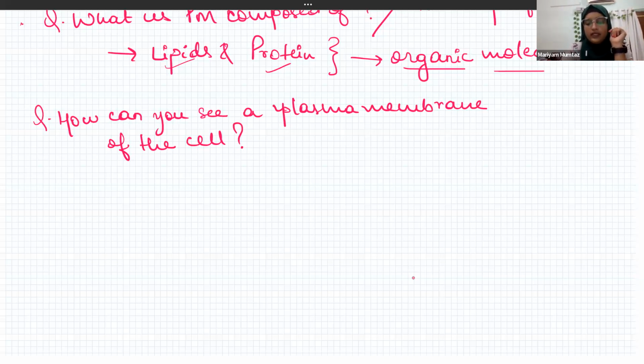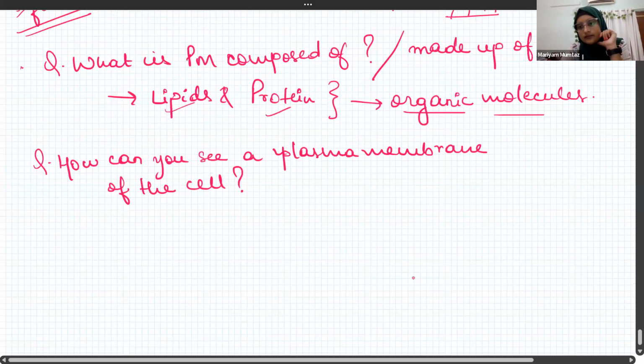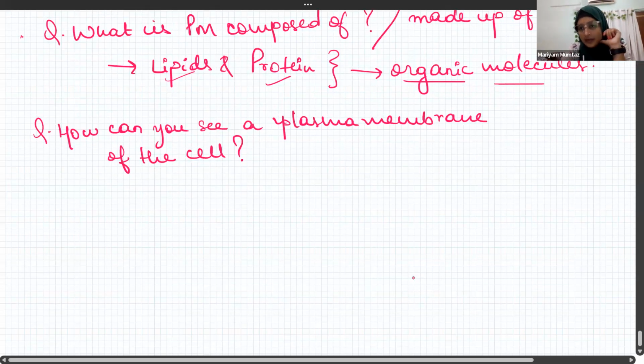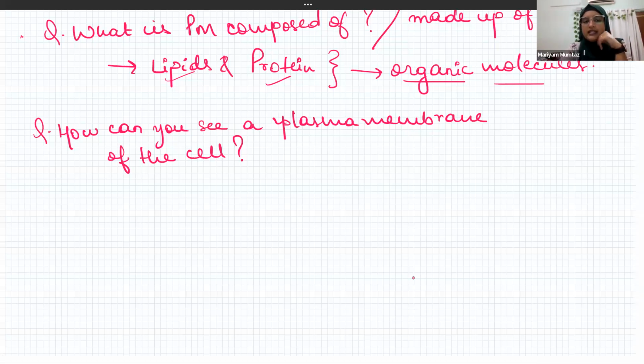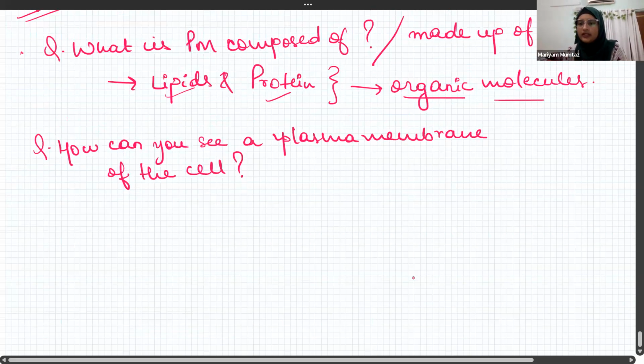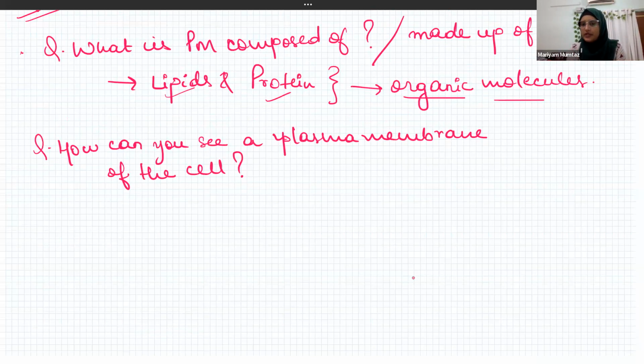Electron microscope, yes. Okay. Now Ma'am, see, will you be giving us a question bank? a question bank related to the Before the chapter. exam. Yes, Yeah. yes, I will definitely. Like, see, since we are taking, topic by topic, and our classes is like mostly concentrated on one topic only. So most of the questions I'm giving you in the class only, and then I'm asking you like, will you be able to solve this question? But after, as soon as this chapter is done, I'll give you a very long list of questions along with subjective questions, MCQs, so that you can practice it. Okay. Thank you. Yes. Okay.